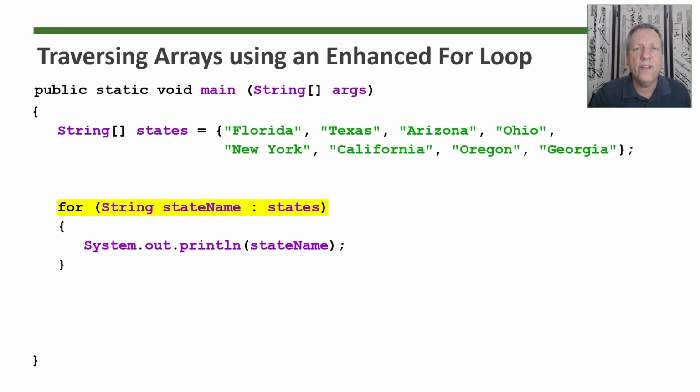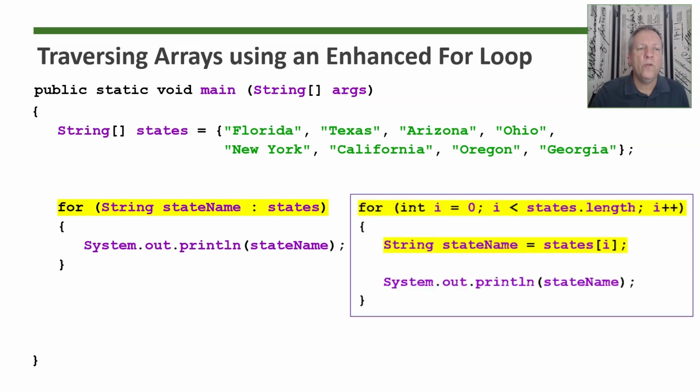So let's look at both of these loops side by side. You'll notice that the enhanced for loop on the left-hand side just simply says for each String stateName within states. But on the right-hand side, the old way, I have to loop through int i equals 0, i less than states.length, i plus plus, and then I have to access states[i] one at a time and put it into my stateName variable before I can process it. You'll notice that the enhanced for loop doesn't even use an index number. It just gives me all of the values in the states array one at a time, starting at the beginning, going all the way to the end, and we never even have to worry about the index number.